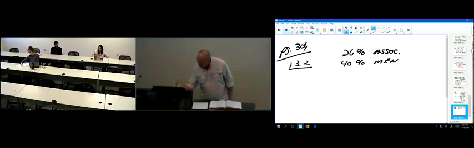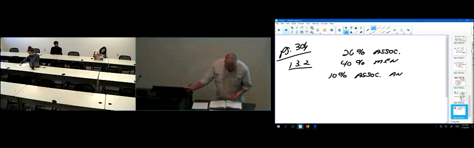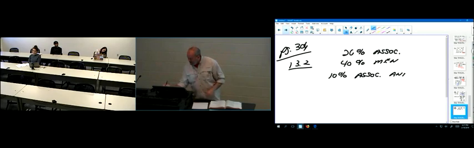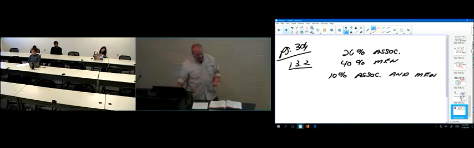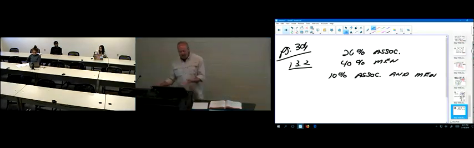So I'm going to do it like this so that there's no question. There's 10% that are associate, and I know the book says that are earned by men, but there's 10% of them that are associate, and the degree recipient is a man. In other words, that's the overlap. All right? So the problem says after that, make a Venn diagram and use it to answer the following questions. Now notice, this is all in terms of percentages. So the way I see it is there are 2 events.